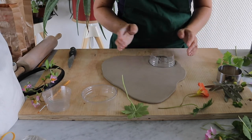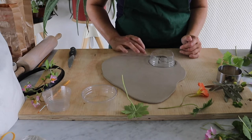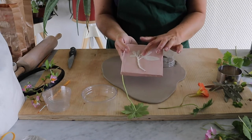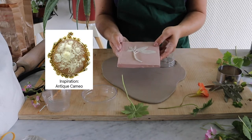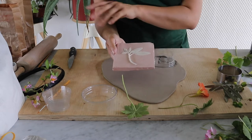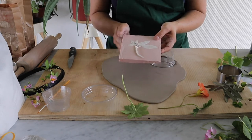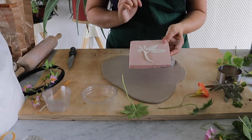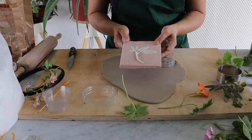If you pour plaster in here, you'll get a single-color result. But if you want more contrast — like those old-fashioned cameos, jewelry carved from two colors, always pink with white — I use two different plaster layers. The first is painted with pure white plaster, and the second I pour in pink: white plaster mixed with a little pigment. I paint those details by hand with a small paintbrush and really diluted plaster of Paris. I'll show you how to do that.